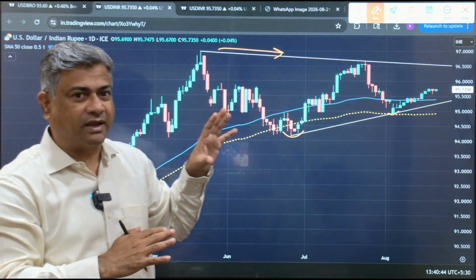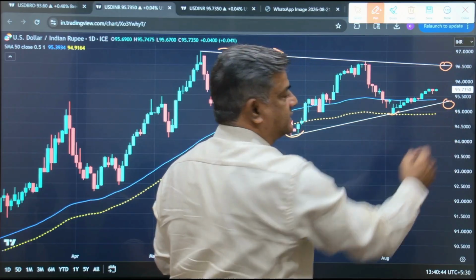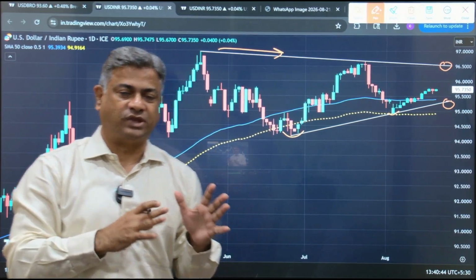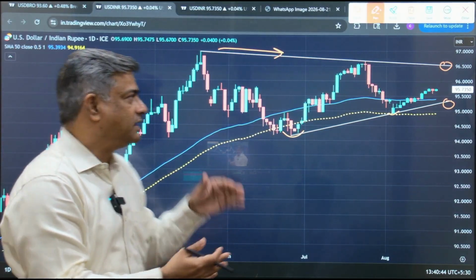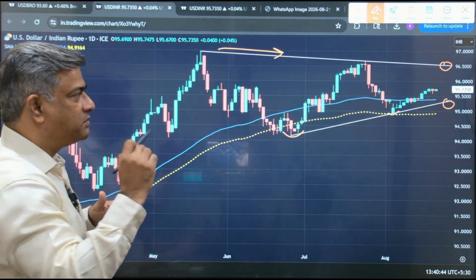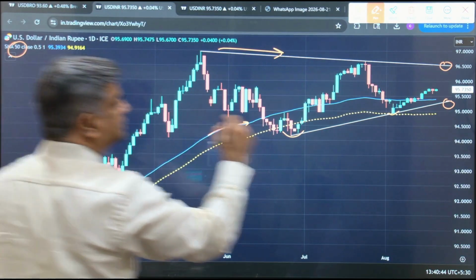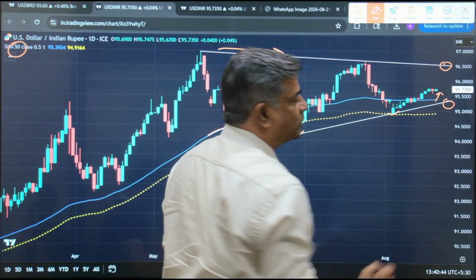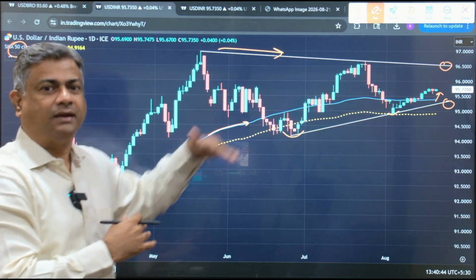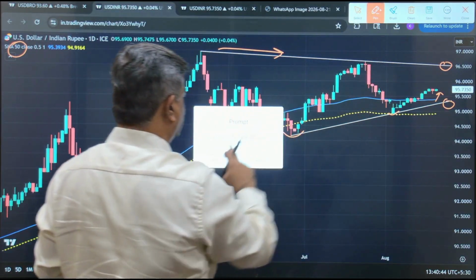Now, a symmetrical triangle can be very critical once the price reaches either this region or this region. Breakouts of symmetrical triangles are big indicators of trend change. That has not happened yet, but the triangle is forming and the prices are converging. Also remember, at the same time we follow this blue line, which is the 50-day average. Prices are slightly above the blue line that is indicated here. Very interesting chart, a symmetrical triangle and prices slightly above the blue line. What is interesting is the other chart.